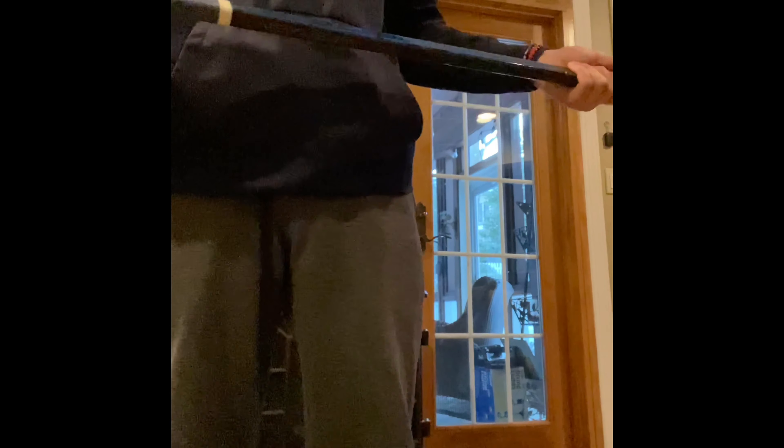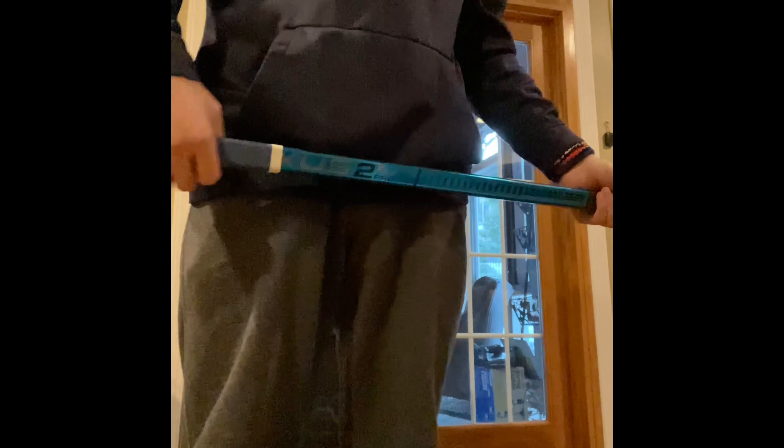The next thing I do is grab my half inch tape. On the bottom where I ripped off the grip tape there's a little piece hanging down, so I take this white tape and wrap it around once or twice just to make sure everything is stuck down properly. I wrap it around twice, then rip it off and tuck this little part in — that's just to protect the butt end of my stick. Then I grab a Sharpie marker and throw my number 15 right there on the stick.